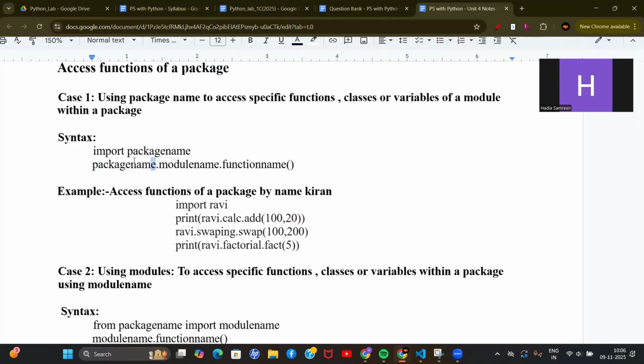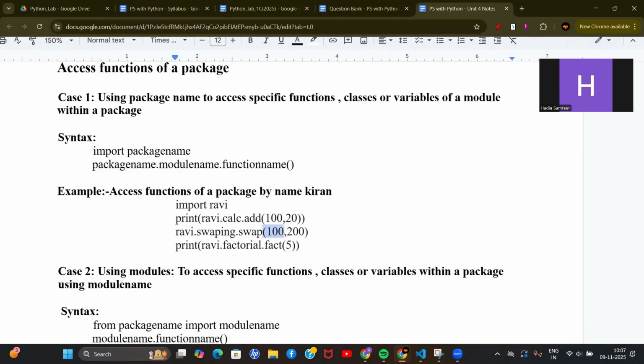So first you need to mention the package name, for example Ravi, dot the module name, for example swapping. Inside the swapping module, you might have a function named swap, not a module name.